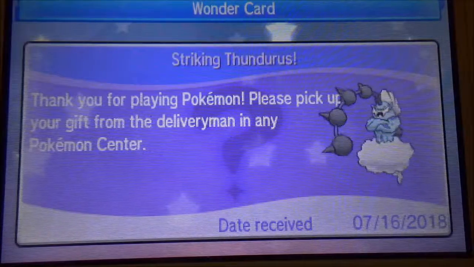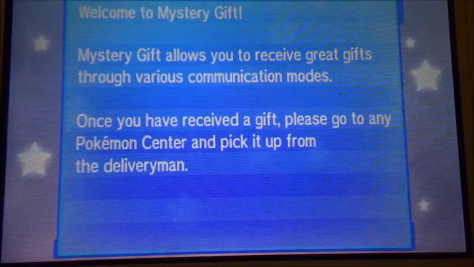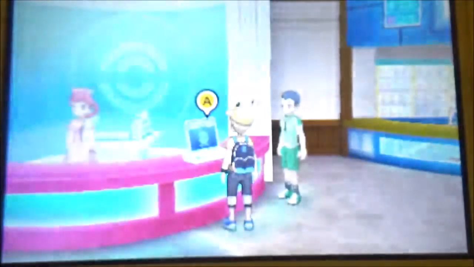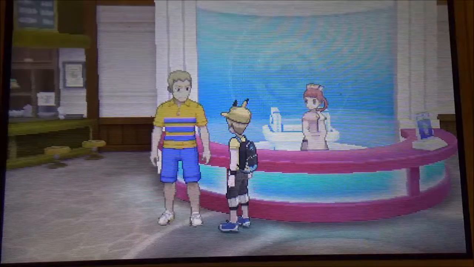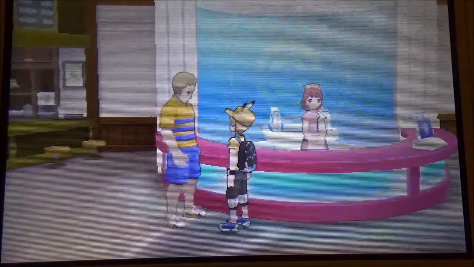The only thing left to do now is pick this guy up at the local Pokemon Center. The game needs to reset, obviously. Okay, last time I checked, I have an empty party slot, which you're going to need. And the mystery gift guy should be right here at any local Pokemon Center. All you need to do is talk to him.